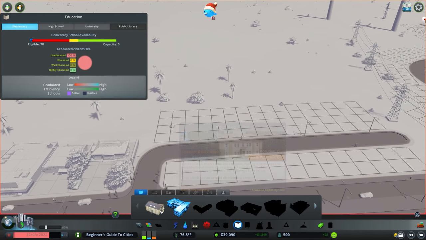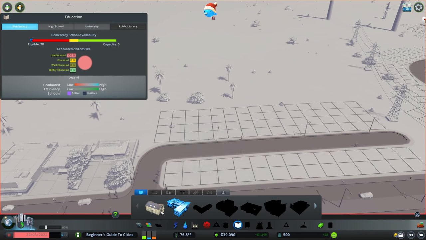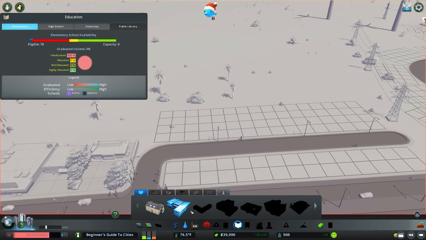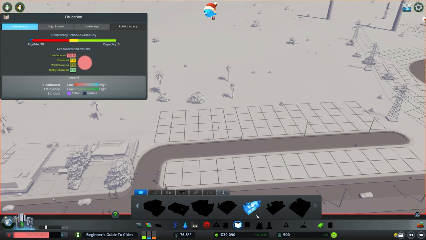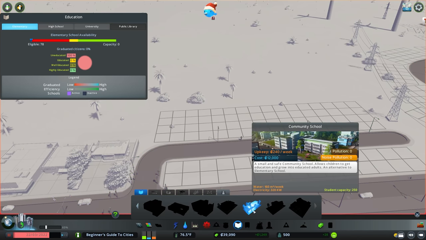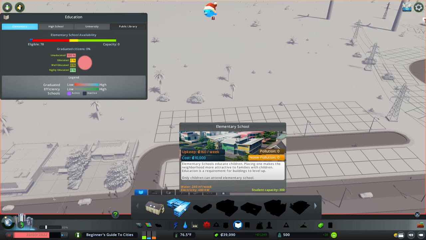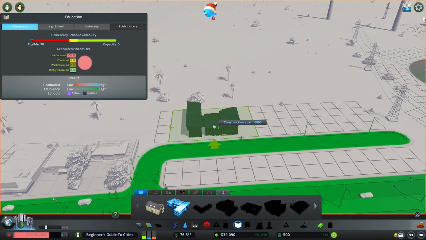You'll notice I have two different schools here. One is from the European theme, one is from the regular theme. You can turn both on in the menu if you want. So you'll have either one of these two. There is also an alternative with the Green Cities DLC. Gives you a community school, does exactly the same thing, just has different student capacity, upkeep and maintenance costs. So again, it's a trade-off, whichever one you want. Community school was a nice looking asset as well, but we'll go with the base game one.